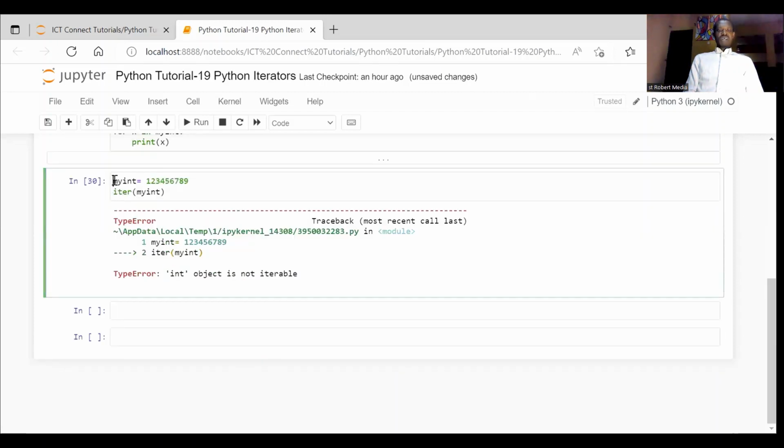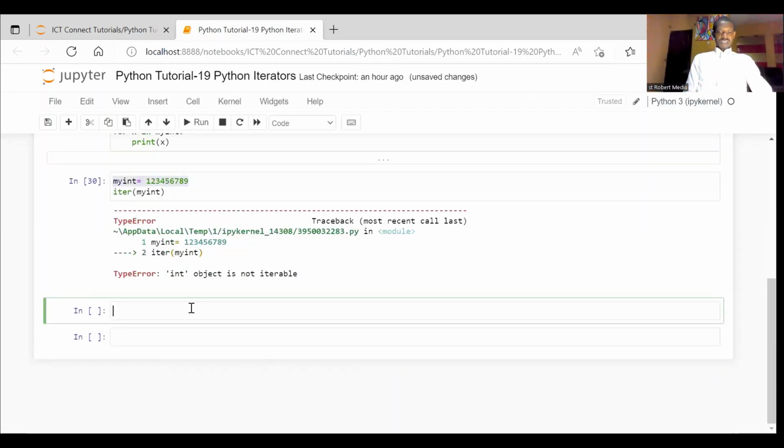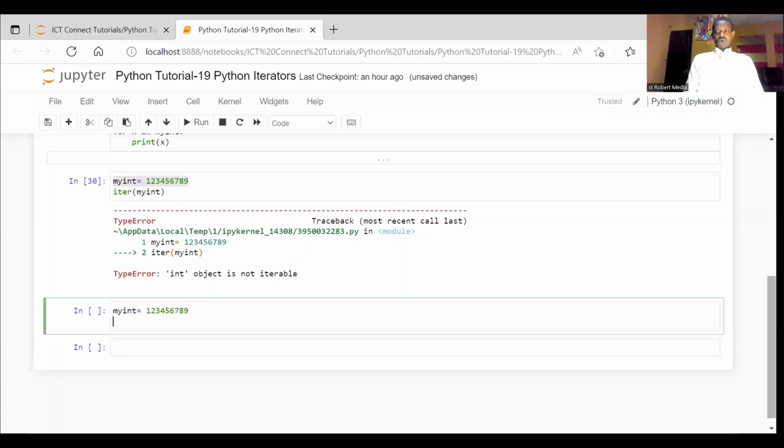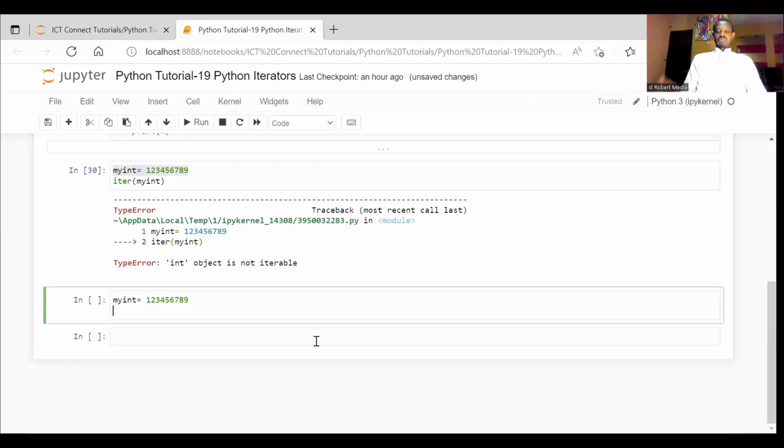So if you actually want to iterate through an integer, the way you do that is, let me use the same for loop. This is an integer, right? First, let us convert this integer into a string.